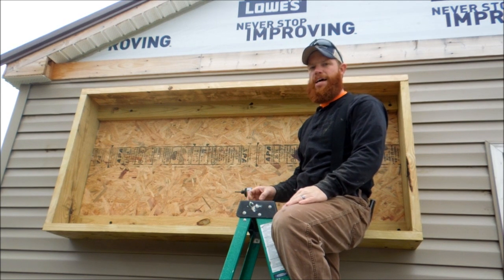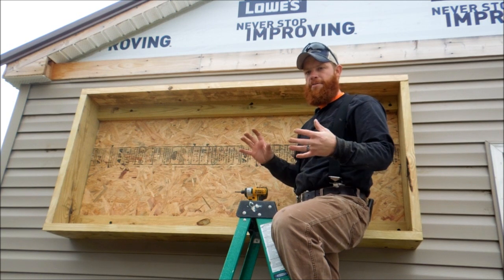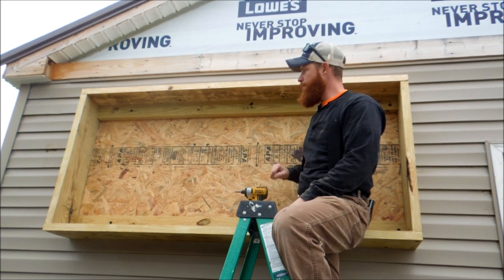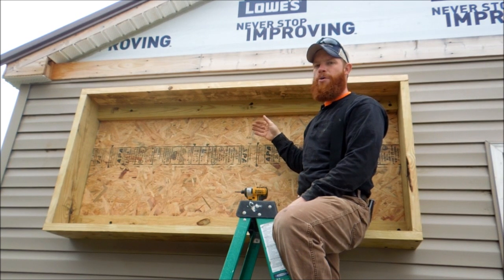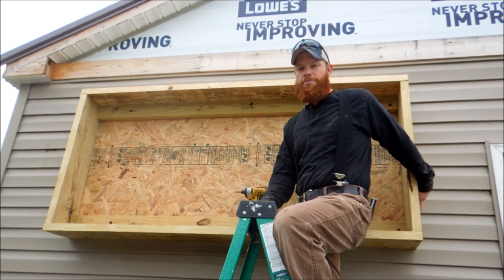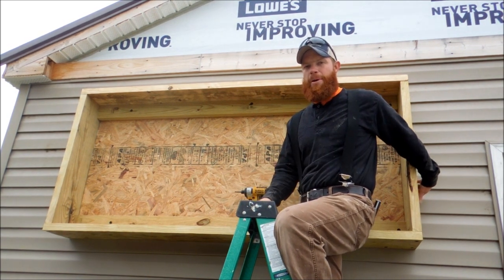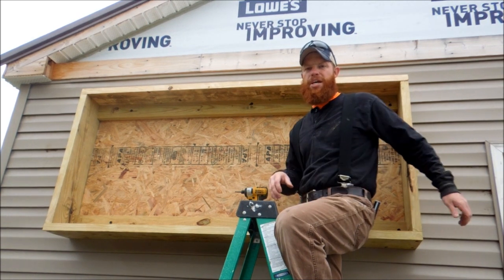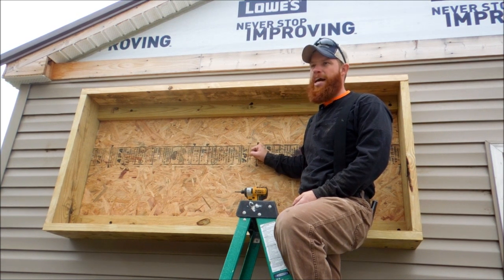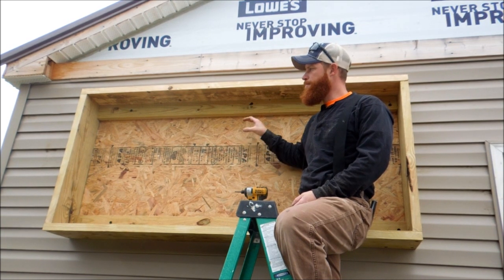Based on insulated value and stability, I decided not to mount the two-by-fours directly to the house with just OSB, styrofoam, and OSB, because that would allow a lot of air movement behind the box. Since our pipes are going to be coming out of the back of the box into the house, I want to keep as much air movement as possible out from behind there. I cut the basic outline of the box — 32 by 72 inches, or 32 inches by six feet — and tacked it to the side of the house.